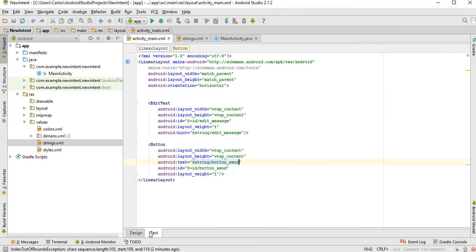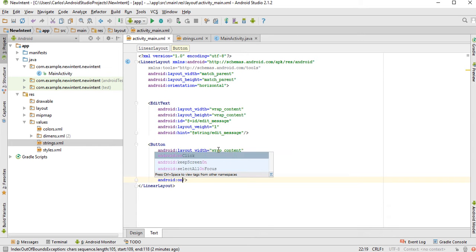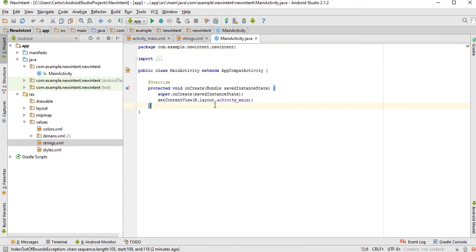Of course, since our intent will rely on clicking a button, we need to trigger the intent on click. So we will be creating here an on click send message. So this doesn't make sense right now, but after we add this send message function or method in our main activity Java, we will be able to use it already.